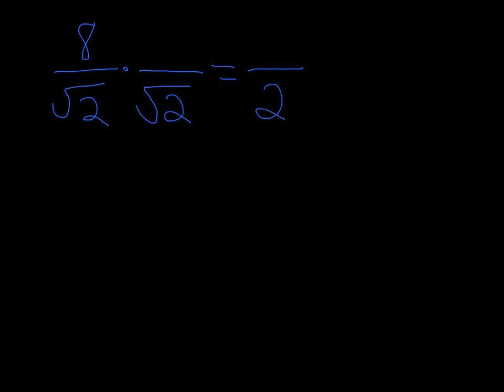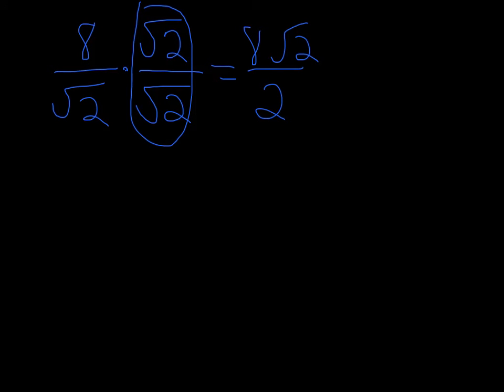But I just can't multiply a number, or divide a number in this case, by square root of 2 because I'm changing the value. So I can multiply by 1. So to make this fraction a value of 1, I'm going to put square root of 2 on top. Right? Because square root of 2 divided by square root of 2 is 1, so I haven't changed the value. So now I multiply my numerator, so it's 8 radical 2. I got rid of the square root on the bottom, so it looks like we're done because square root of 2 can't be broken down further.